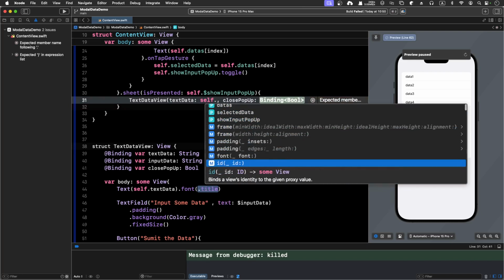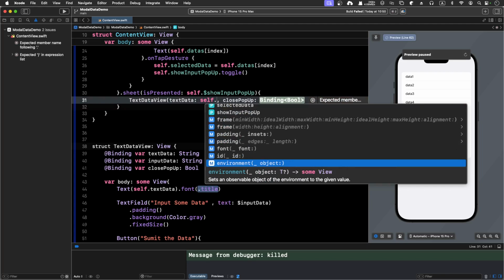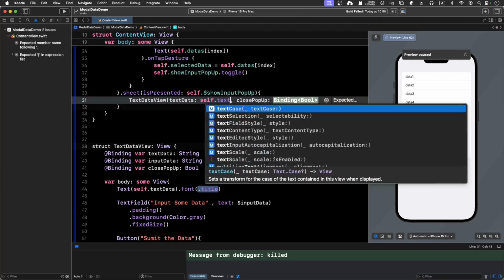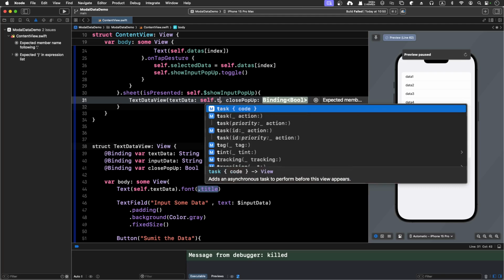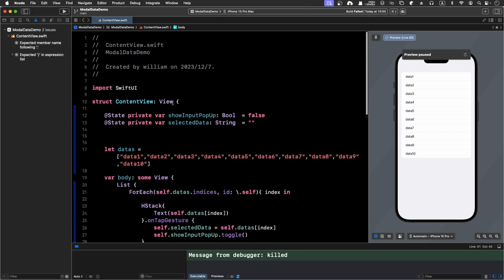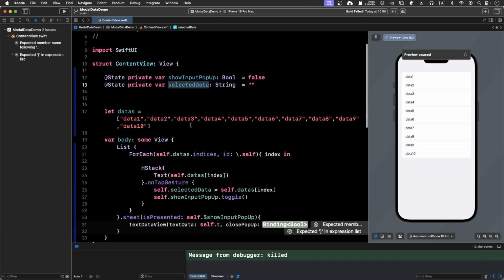and I'm going to use the text data. Strangely, I can't get it. So text data will be, I think, selected data. Sorry.